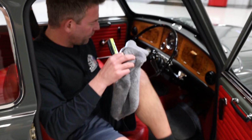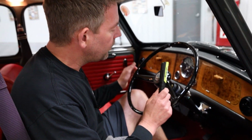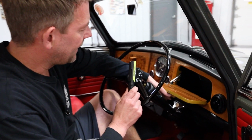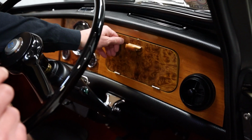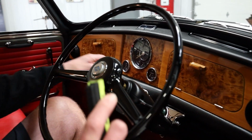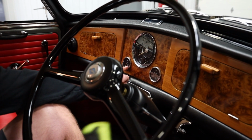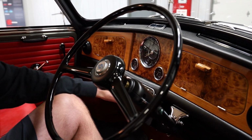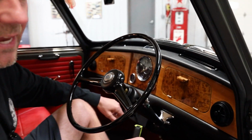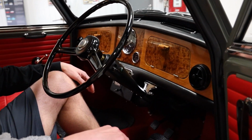I am going to sit in here, and I'm just going to point out that there's features in here that are in great working order. Again, this is the glove box on the driver's side, which is beautiful. It's very elegant. When we look at these gauges, when I start the vehicle, the speedometer does work, the fuel gauge works, the oil pressure is tremendous when I start it, the temperature gauge does work, the heating system works. How often do you find something where the heat actually works? This actually works on different speeds. The fan switch is actually down here. It works very, very well.